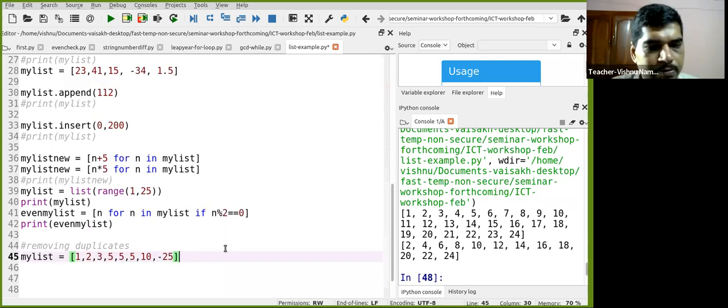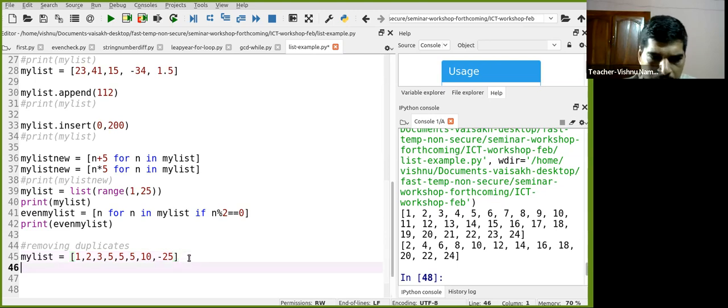Yeah. So 5 is appearing many times. If you want to remove all these 5s, the only way, the basic method without going into any other new concept, is to use a while loop and check if 5 is present in that list or not. If 5 is present, keep on removing, again remove. There is another efficient method using set. That set concept I will introduce after this. So now we will remove it using a while loop.